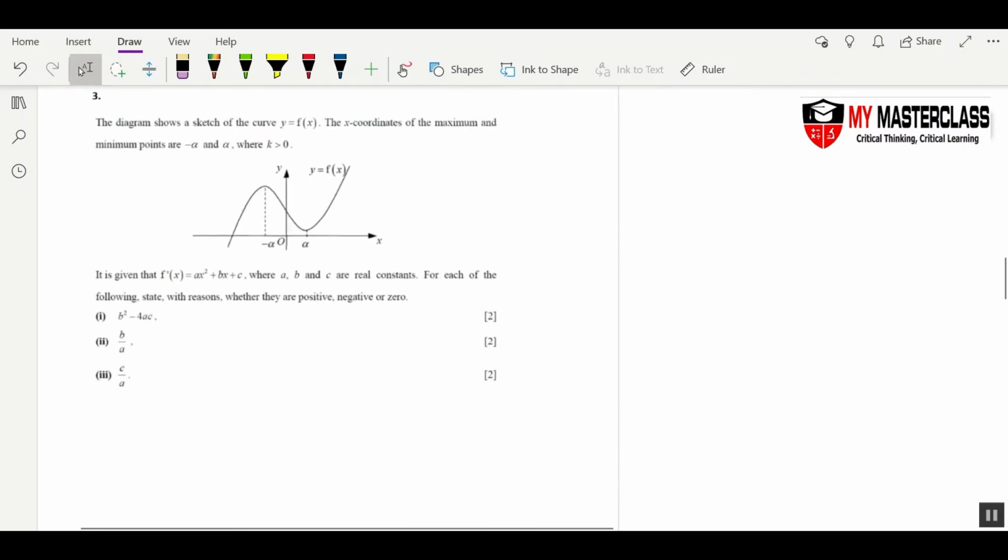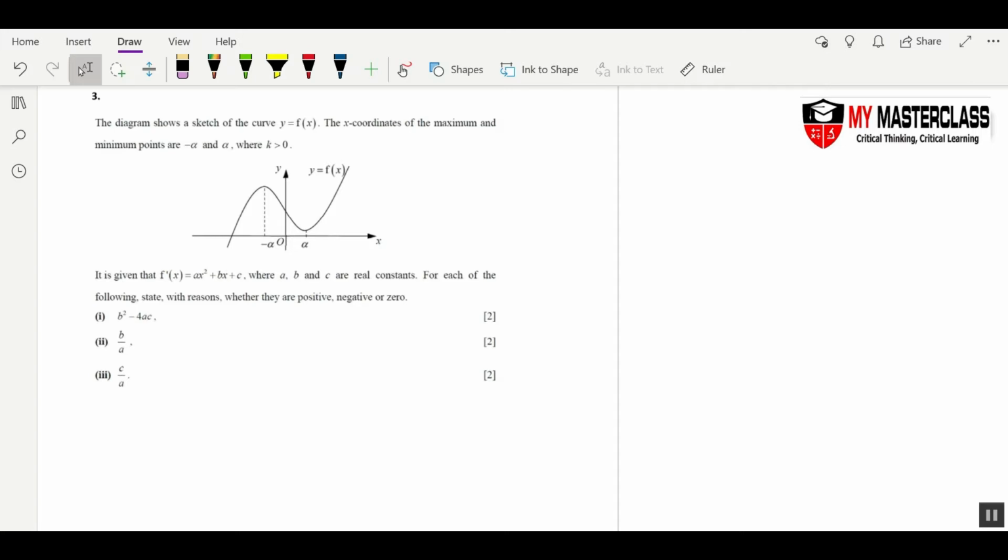So now I tell you that this is the y equals to f(x) graph, all right? And I tell you that the x coordinate of the maximum point is at negative alpha, which is here. But the problem is usually harder when you don't have numbers to do. When you have numbers to do, everybody also knows how to do, okay? So the differentiation between whether you are B3 or A2 and A1 is whether you know how to solve this kind of questions when it's a non-calculus kind, all right?